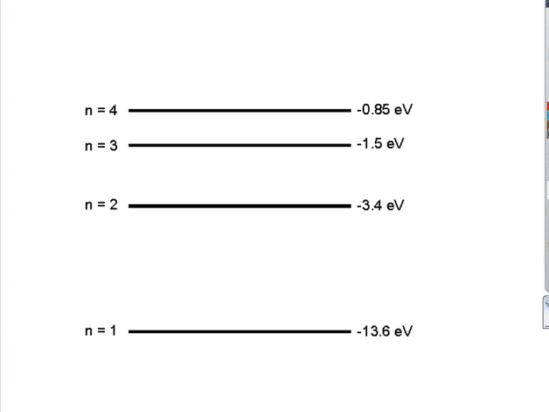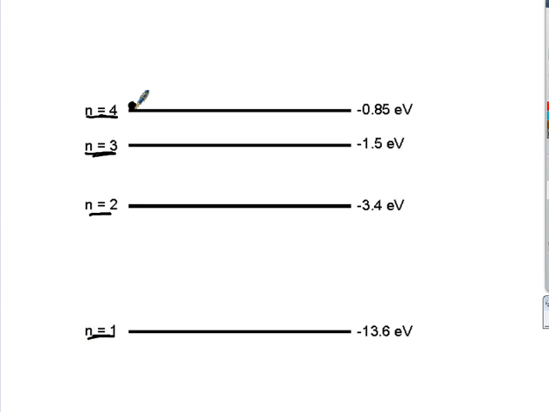Now, we'll jump ahead and look at this energy level diagram and try to determine, if we have electrons falling from higher energy levels to lower energy levels, how many possible energies of EMR, frequencies of EMR, can be emitted based off of this energy level diagram. Now again, electrons can only exist at these stable states, at these energy levels. That's the only place where these electrons are going to exist in a stable state.